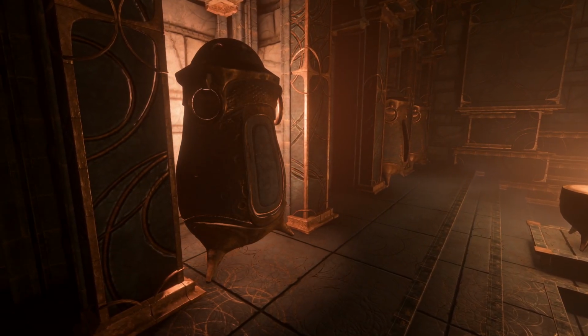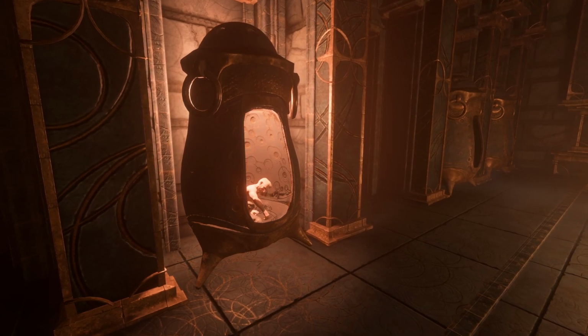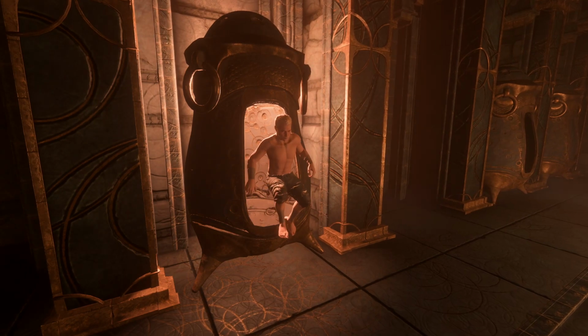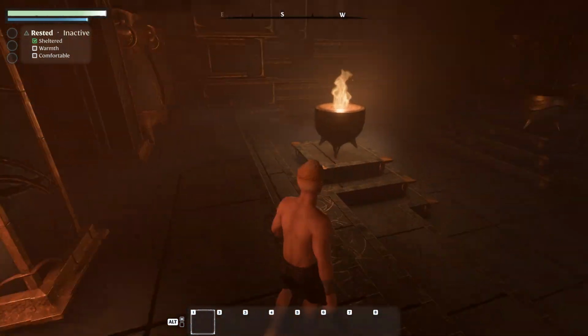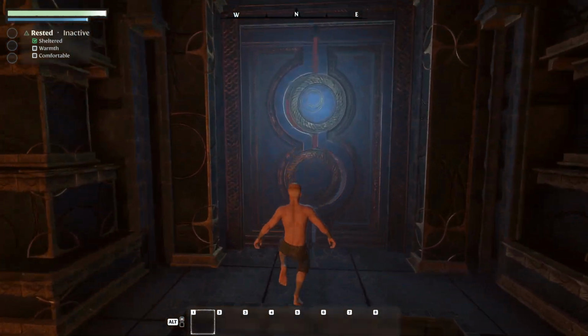Alright, so you basically come out of a cooking pot. There you go. So you get to come out of here, and we're going to go join the world here. Whee!